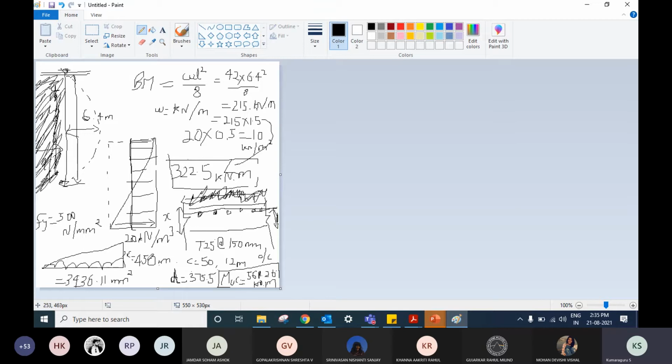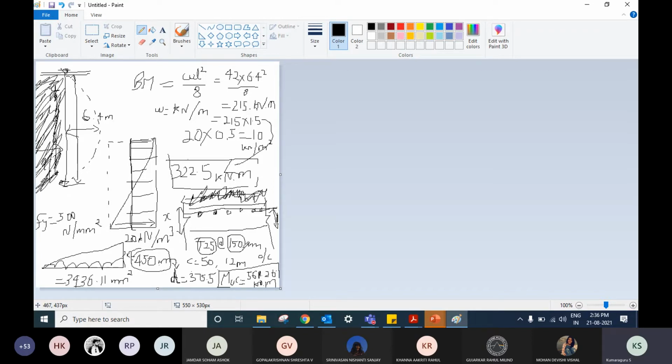The second thing is reducing the entire wall thickness. Instead of 450 mm, try to do it with 425 mm or 400 mm and see what the effect is. In this case, your D will only reduce, if you are changing only the wall thickness and not changing anything else. Now you have two things: you reduce the concrete section size, or you reduce the steel diameter for the same spacing, or as I told in the first case, increase the spacing so that you have a lesser number of bars, or do both.